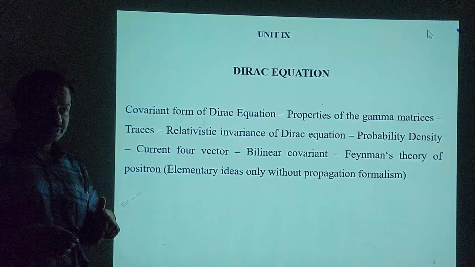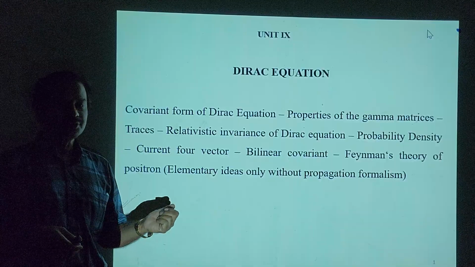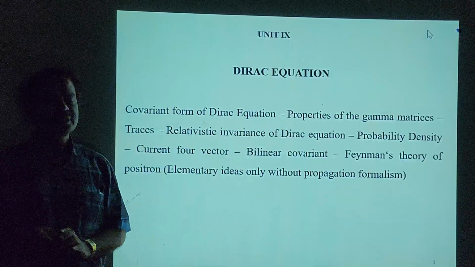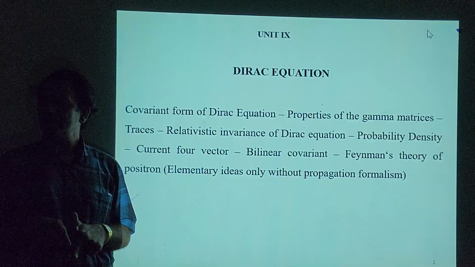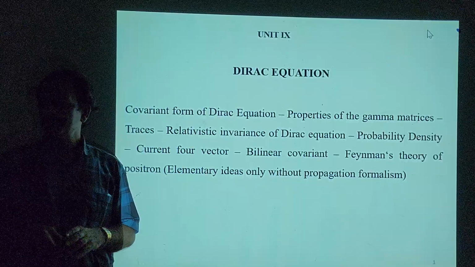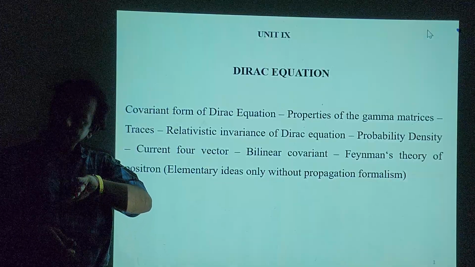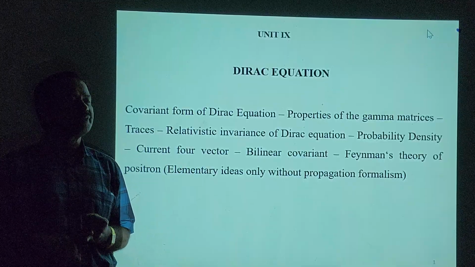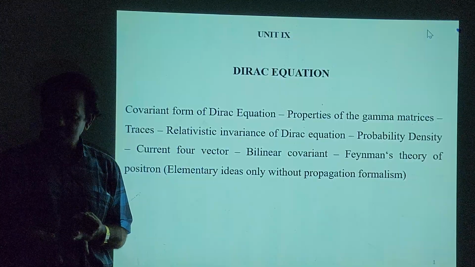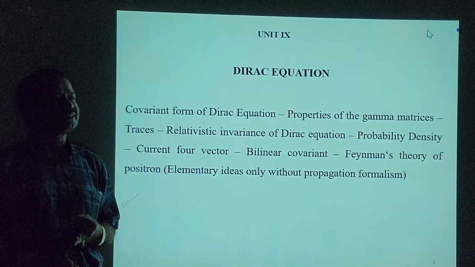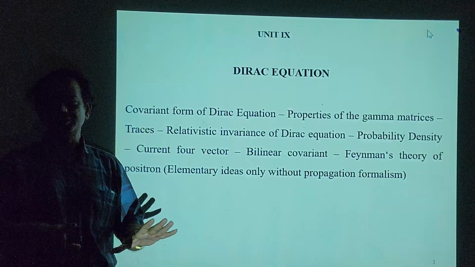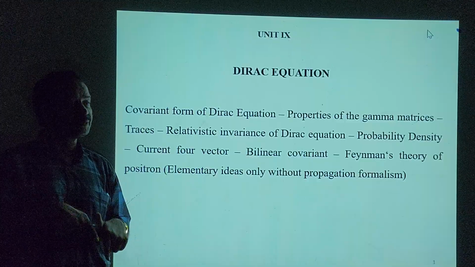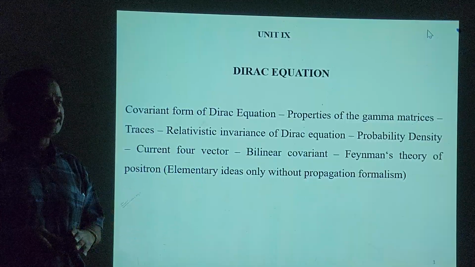As I said just now, this is the continuation of the relativistic equation, and we are going to introduce gamma matrices soon. These gamma matrices include alpha and beta. So whatever properties apply for alpha and beta, the same properties also hold good for gamma. Gamma matrices are traceless, Hermitian matrices, and they anti-commute with each other. The same properties hold good for gamma matrices, because gamma matrices include alpha and beta, which we are going to see now.